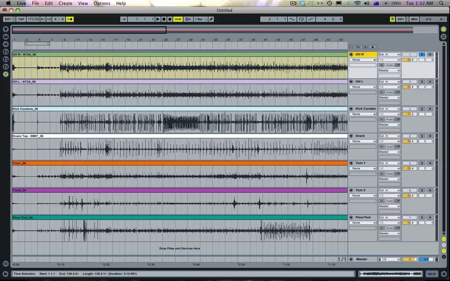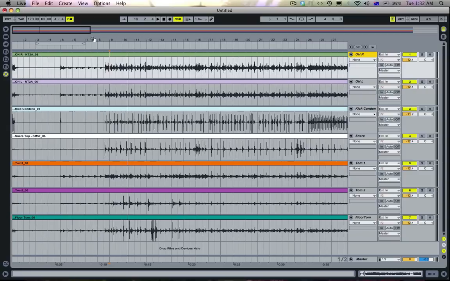And if you listen to the overheads, I'll just play them now. So basically, they're just a room sound, and they have every other drum within their microphones. So if we warp any of the other channels and we don't touch those channels, they're all going to be out of time with the other channels. And if we warp those channels and none of the other channels, the same thing will happen. So basically, you have to warp every channel at the same time.